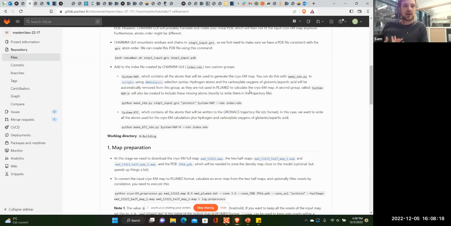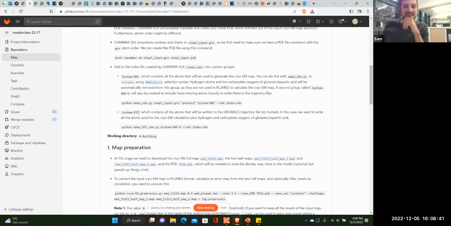In this case, we're just doing the protein, but if you have a ligand present or ordered water, you might want to include those as well. That can be done using this make_ndx file, using a selection. In this case, it's just the protein, and we end up with the selection system map inside our index file, which I won't show because I think everyone's pretty familiar with that.